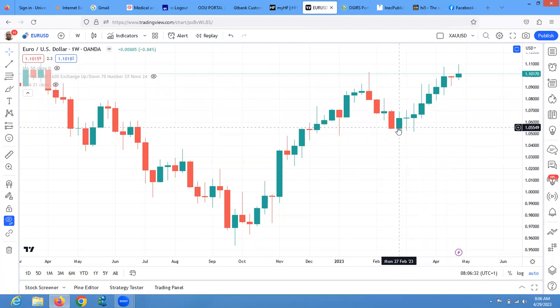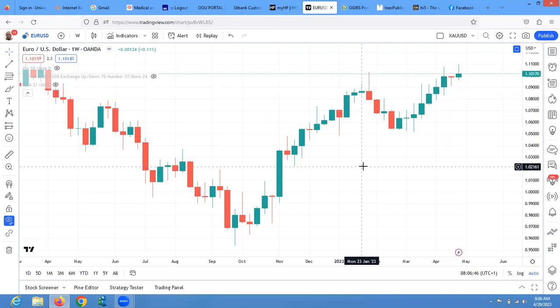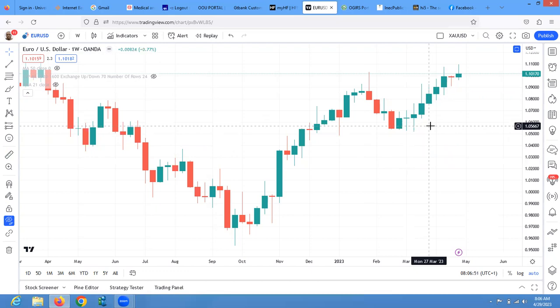Your support is here, where you have the base of this candle. See, this one went below it and broke it. And you saw this hammer again, maybe we are going to sell. Price went up. So the structure confirms that the price action here is valid. It is the structure that tells you your support and resistance here is good. Without the structure and the wave, forget it. So that is one thing you must know.